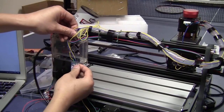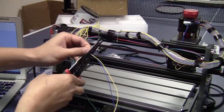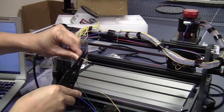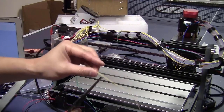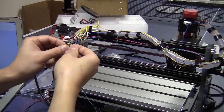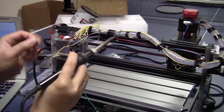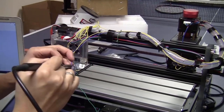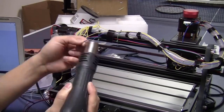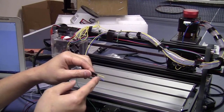Same thing, I just measure the wire and trim them. Make an opening in the middle here. Cut two little pieces. The same thing, I will make the connector.